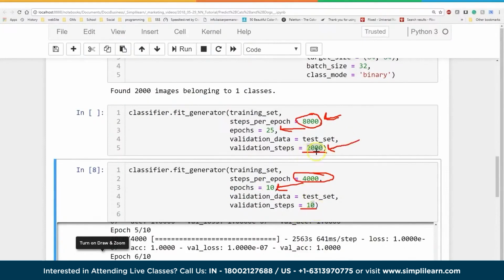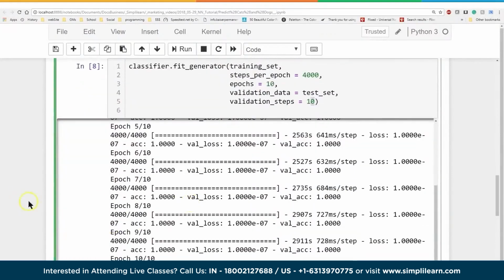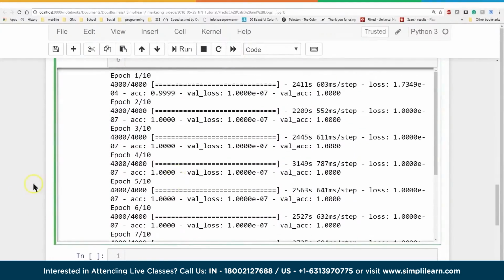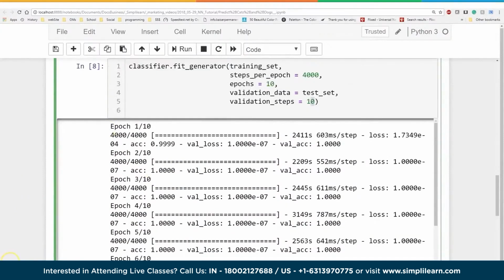What the validation step does is it says we have 2,000 photos in our testing set, and we're going to use that for validation. Well, I'm only going to use a random 10 of those to validate. So not really the best settings, but let me show you why we did that. Let's scroll down here just a little bit and look at the output to see what's going on.